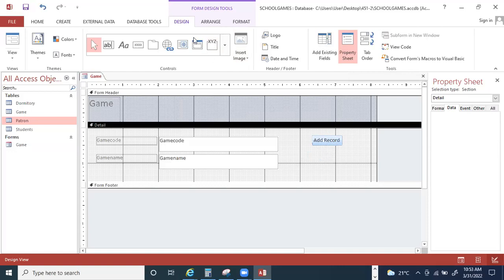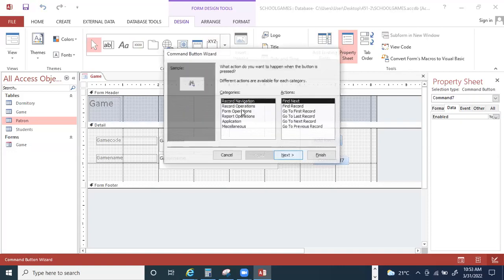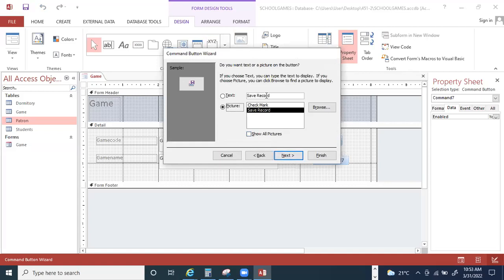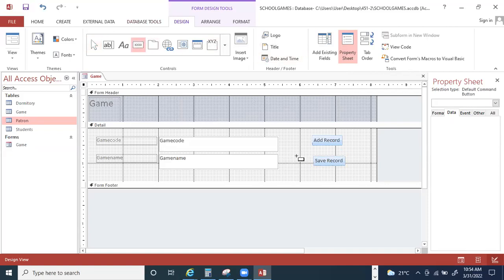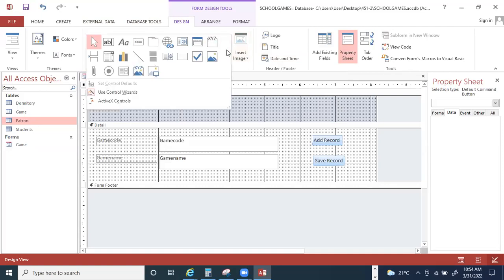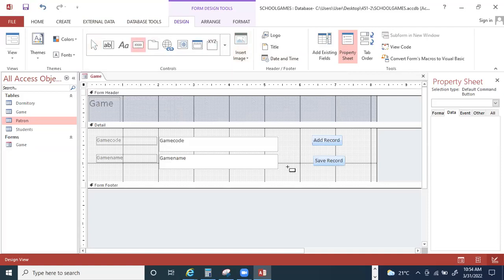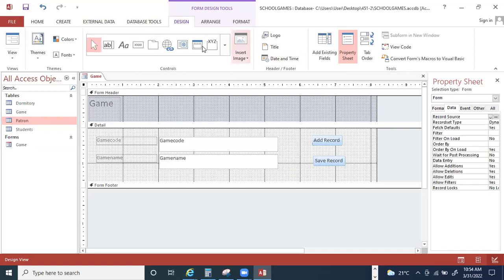Number two, I expect all your forms in your project under record operations to have save a record. CMD save. The next button I expect you to have, still under buttons. And notice that I think I indicated this earlier: if the controls wizard is not pressed down, even if you pick a button and draw, nothing happens. If you're using your computer and you don't see anything happening, it is because the controls wizard is not checked, so you are forced to use the long method of creating an action on that. I hope you understand what I mean.